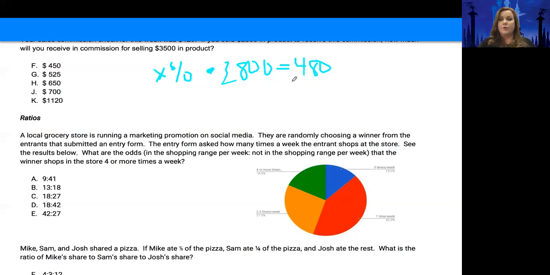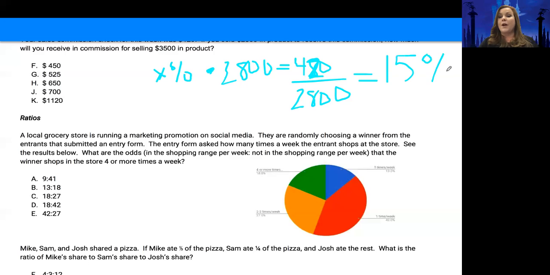Do I have a calculator here? Yes, I do. Again, I could do this math by hand, but calculator makes it so much better. Who wants to do long division? It's 480 divided by 2,800. Oh, not 480, it's 420. You've probably been screaming that at the screen this whole time, haven't you? Good catch if you did. 420 divided by 2,800. So the percentage that you're being paid is 15%.